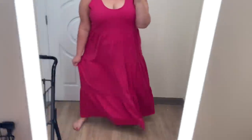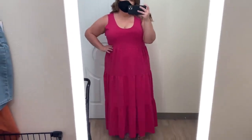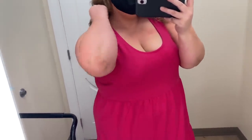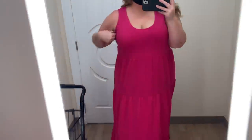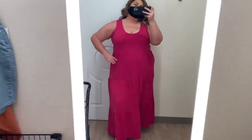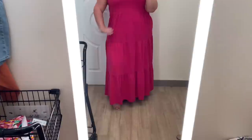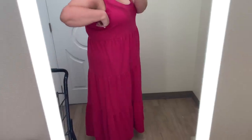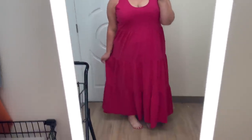It wouldn't be a spring or summer haul without something hot pink, right? This dress — I believe it's the Crown and Ivy brand — is also in a size 3X. It fit really well with the exception of some puckering at my armpit area, but the length is really nice and everywhere else fit great. It wasn't snug. I love the tiered option — I think that was really pretty. This one came in several different colors: black, white, this pink, and I want to say a pastel plaid print. You could do sandals or sneakers, even tie the side up and throw on a denim jacket. I like the sleeveless style — it gets hot where I live.